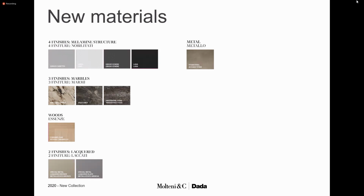This is the new option, a good alternative to the Ferrovia stainless steel. 3 new kinds of real stone. Here we are speaking about 3 kinds of new marbles. In this case, Breccia Capraia, the first one, that seems a Carrara white, but this is extremely more white than the Carrara, because Carrara is just a little bit more gray than this one. This is extremely white, extremely clean white.